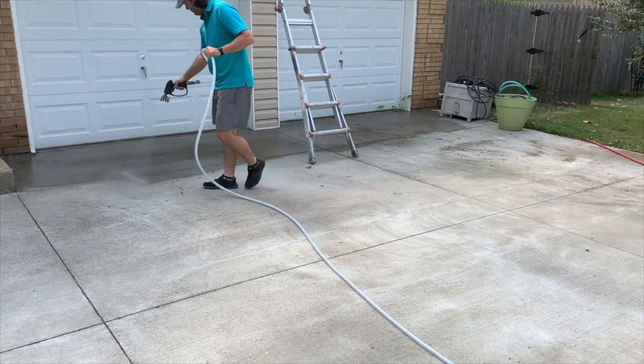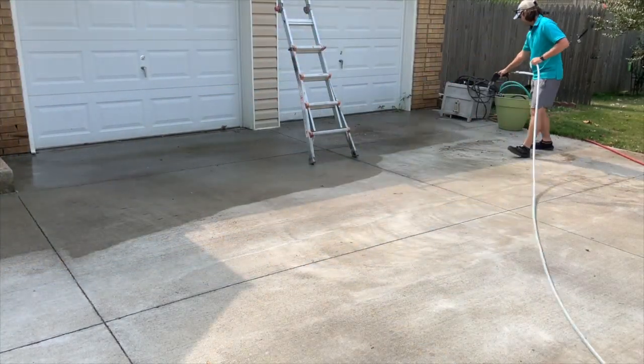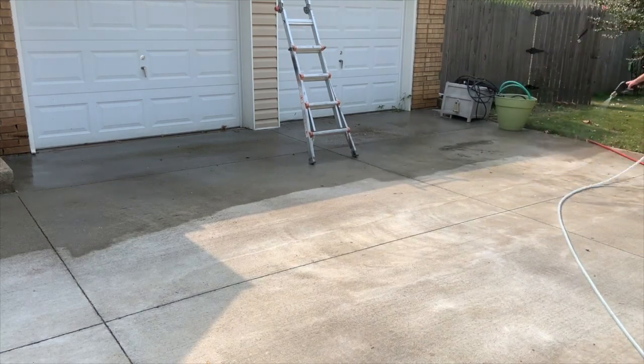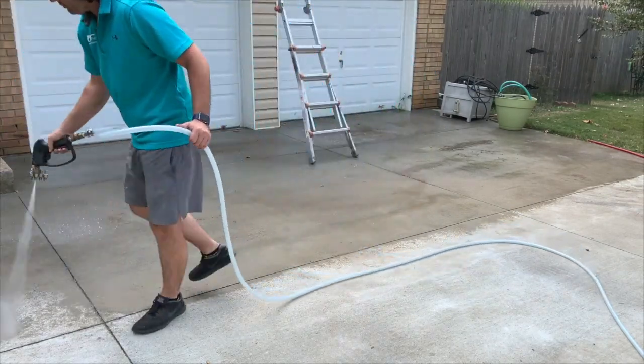The homeowner makes more money. They're going to make an extra $9,000 to $10,000. Obviously, the realtor is going to kill it too. They're going to make free money, and then we get to grow our business and move the needle at the same time. So it's a win-win-win. Man, I love that.